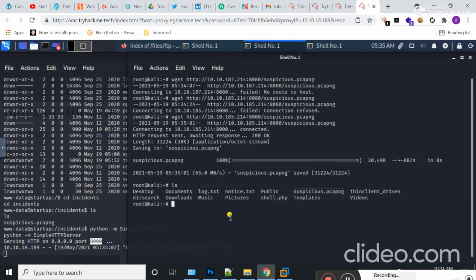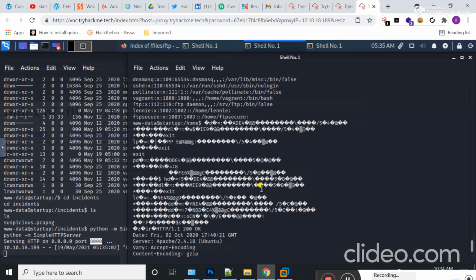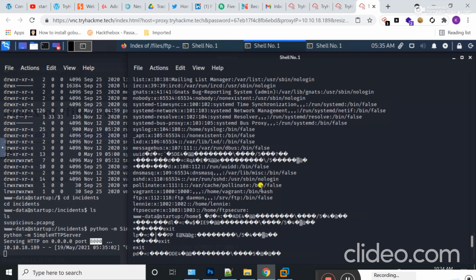Now if I type cat and then the file name, and hit enter, some information is present here, but this is not readable for me. Now what should I do?